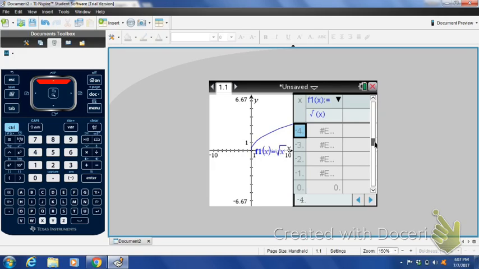Notice how when you plug in these negative numbers, you're going to get errors because those are not real numbers. We'll learn how to take the square root of negative numbers later in this chapter. But for now, just know that it's not a real number, so it's not going to appear on your real number XY axis coordinate plane.